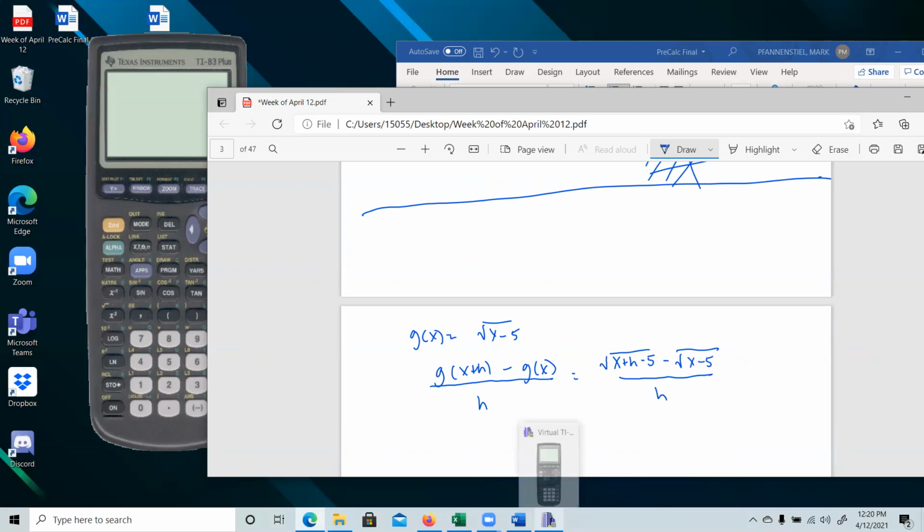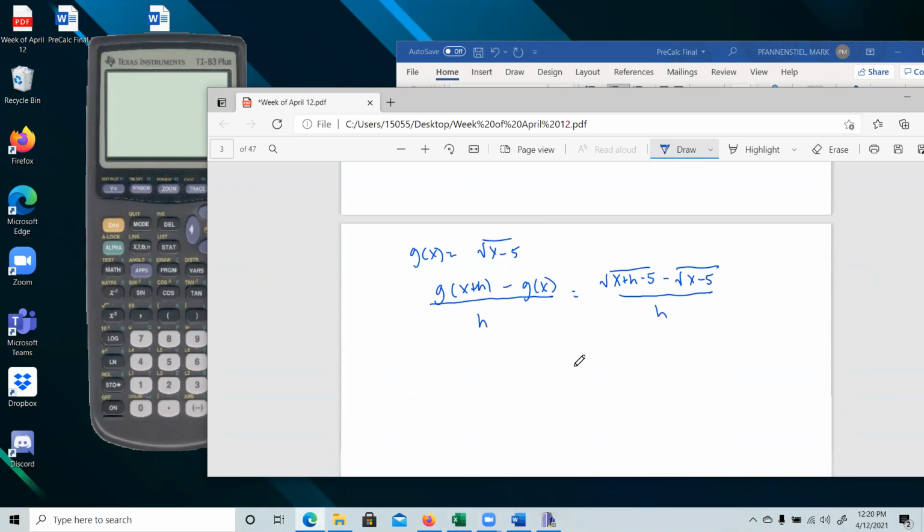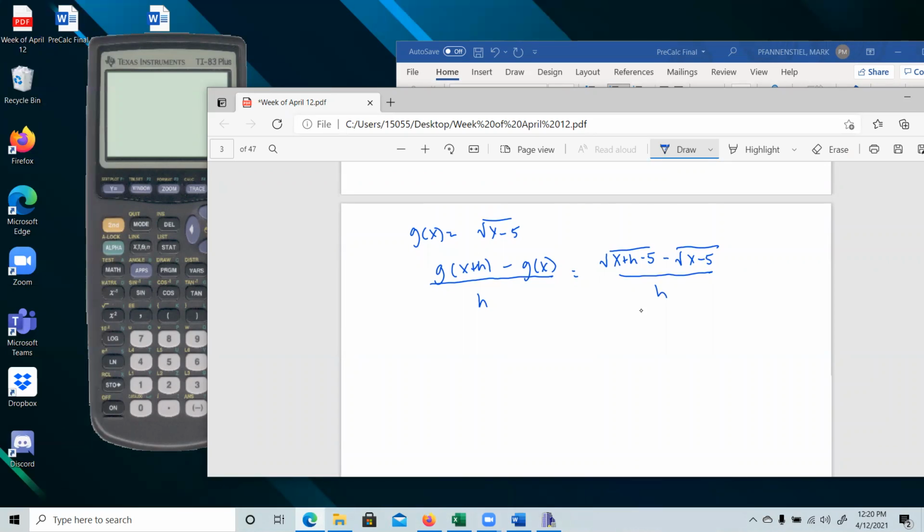Okay, so we kind of have to get rid of the square roots, right? Because the idea is we want to cancel this h, preferably with something, but we want to cancel that h. That's the goal. You can't square root this, okay? Because this format right here, g of x plus h minus g of x over h, this is an expression. I mean, there's only an equal sign because I typed in this stuff. There's not really both sides of an equation here. Okay, this is an expression. There's not really an equal sign versus an equation where you're solving for something. Okay, so expression, not the same as equation.